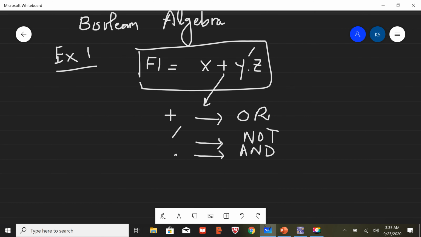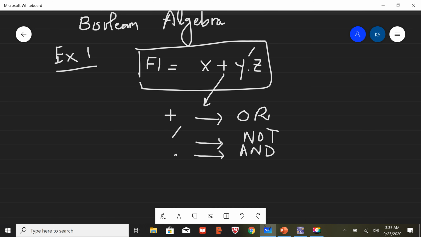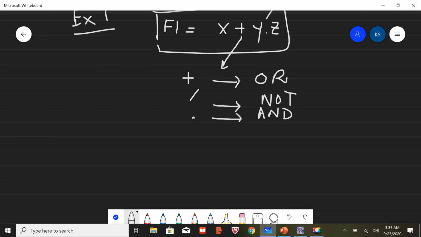In your previous lab, you have already gone through the truth tables of all of these three logical operations, so I'm sure that this will not be difficult for you to understand. Now, how do we find out what the output f1 is going to be when we have three different input variables, with at least 8 different combinations? The procedure is to derive a truth table.